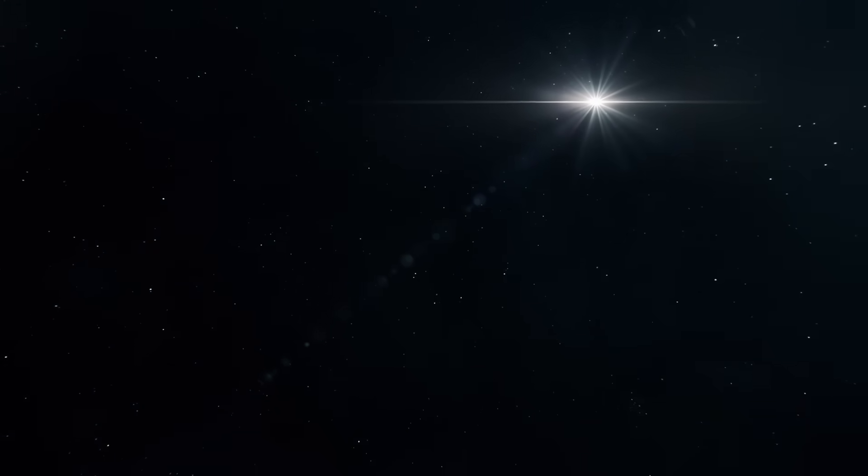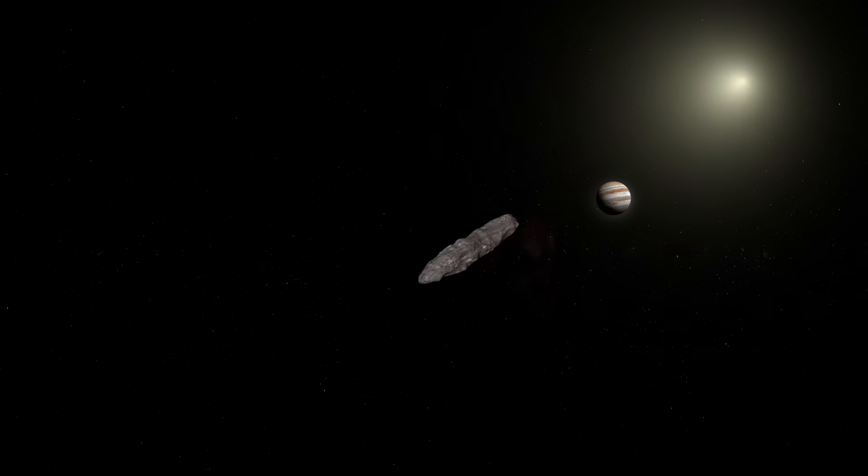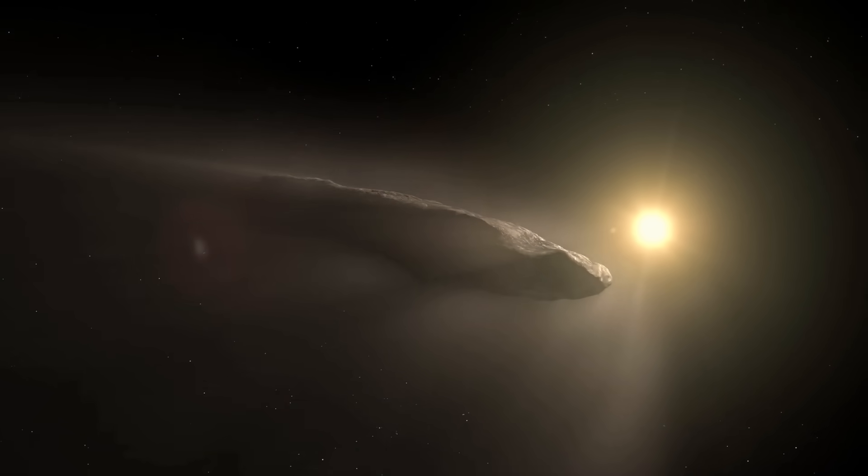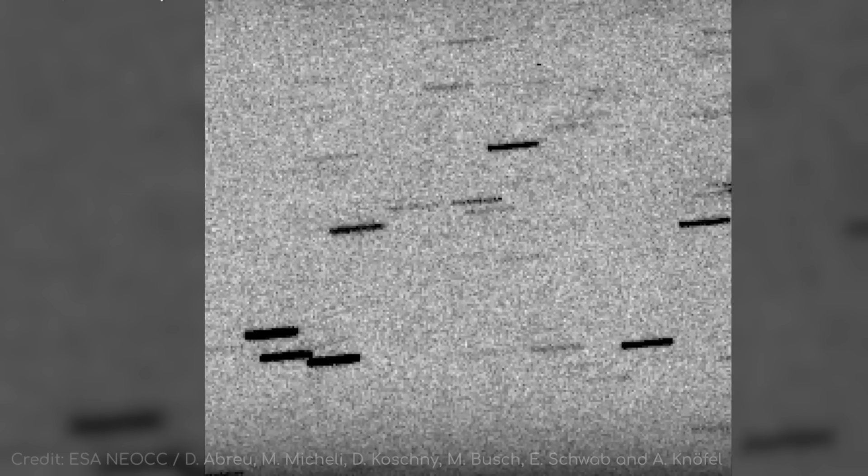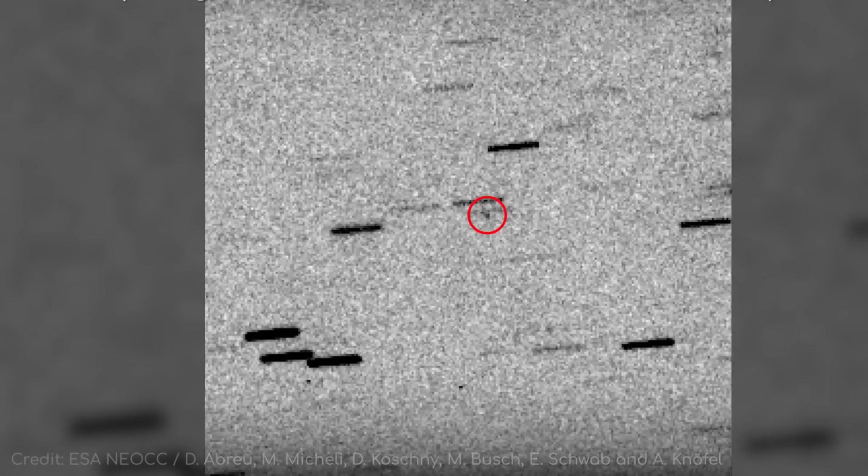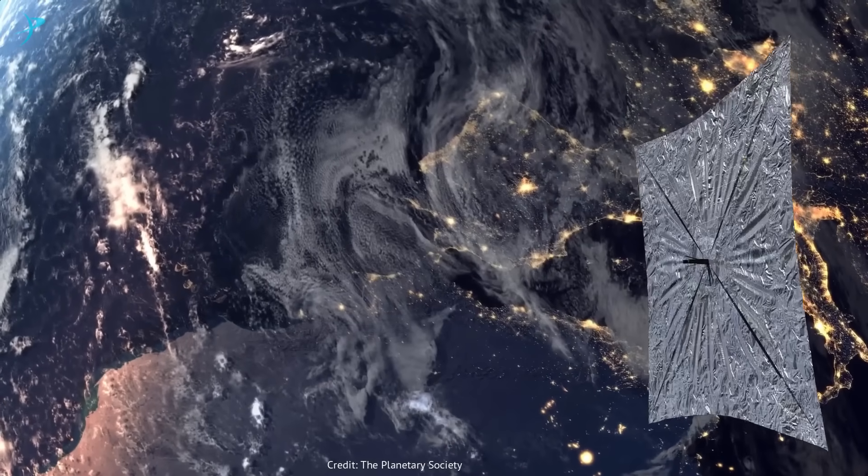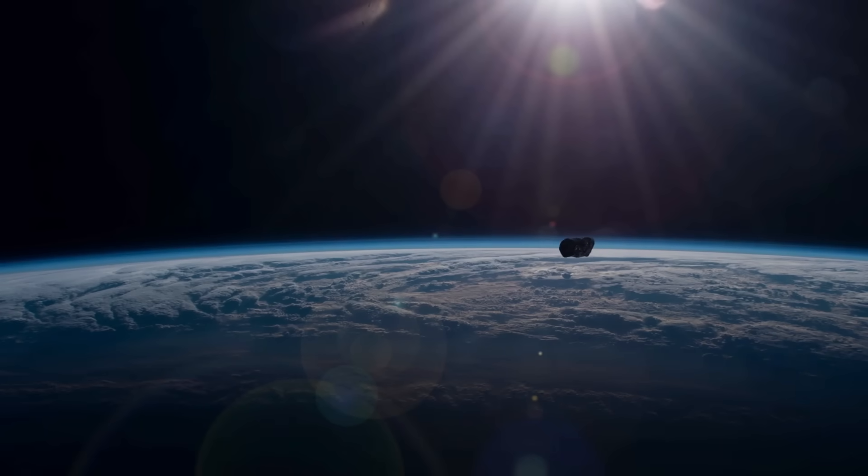And then came the biggest shocker. When the European Space Agency traced its path past one astronomical unit, Oumuamua showed to have gotten a sudden acceleration. The nudge is small, about five millionths of a meter per second squared, yet it shows up clearly in every dataset. That level of acceleration would normally point to comet-style jets, but any outgassing should leave a visible dust or gas cloud. Instead, every telescope saw a perfectly clean trail. No dust, no vapor. Solar radiation pressure at that distance is far too weak to produce such a push, unless the object has an extraordinarily high surface area to mass ratio as if it were an impossibly thin sheet. No natural process can create something hundreds of meters across, yet thinner than a sheet of paper. So what were we looking at?